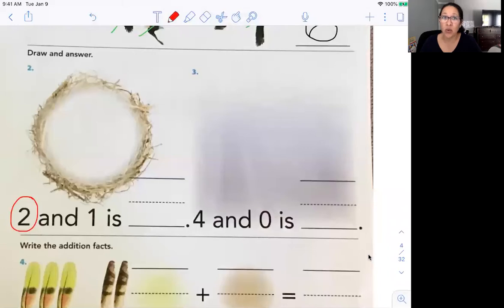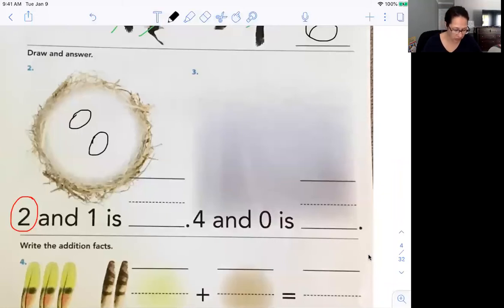So boys and girls, they want you to draw the answer. So you're going to draw and you're going to answer the problem. You are going to draw 2 eggs in the nest, right? So did you know that the eagles, they lay 2 or more eggs at a time? So since there's a number 2, they want you to draw 2 eggs, okay? So you are going to draw here an oval. Please don't worry if you are not a great egg drawer. I am not either, but I guess they're oval, right? So just draw 2 of those.